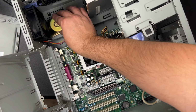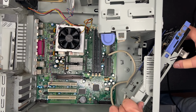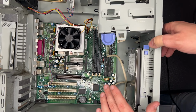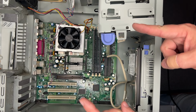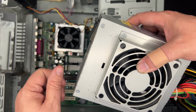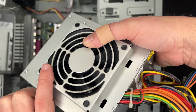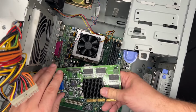Just gonna go right in here. Okay. There's something. Yep, sure. Don't put it in backwards is my best advice. And here's the power supply that we're absolutely sure and have tested that it will work, that we're going to put back in. Our display adapter back in.